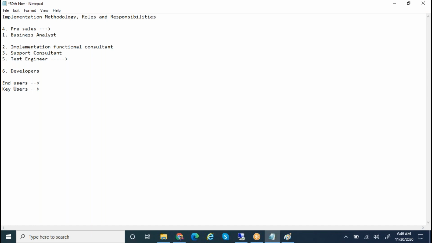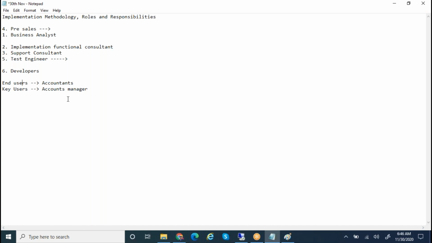Key users, for example when the end users are accountants, here the key user means the accounts manager. It's not the exact meaning; for understanding purposes, I'm giving examples. You need to understand the words key users and end users. End users means who is actually feeding the data. Key users may be a kind of monitoring, and they will also enter the data.